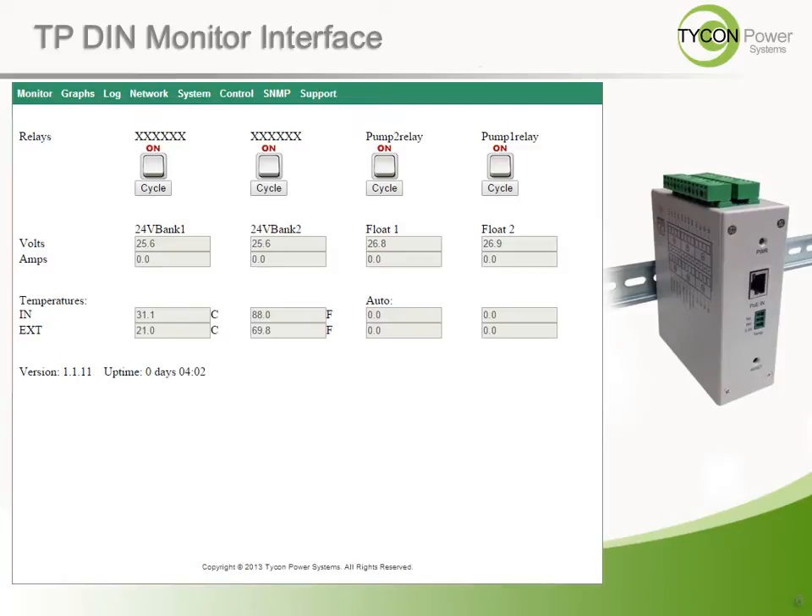The monitoring page of the interface is designed to be easy to read. The relay switch toggle buttons will always ask if you are sure you want to shut off the relay, in case that relay happens to be attached to the device you are actually communicating through. If required, simply use the cycle button to power cycle that device — the monitor will shut off the device for a determined period, then turn back on and reconnect. The fields below the toggle buttons show current readings from each of the monitored components.